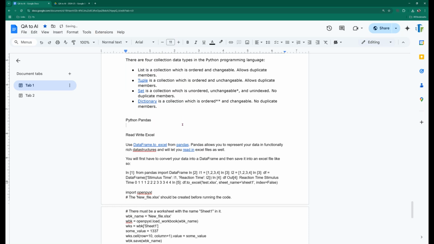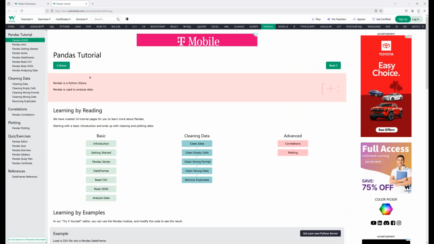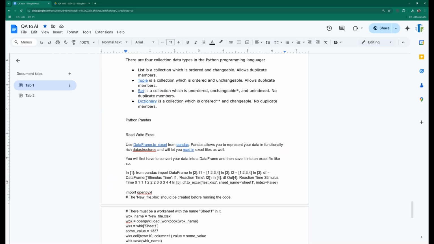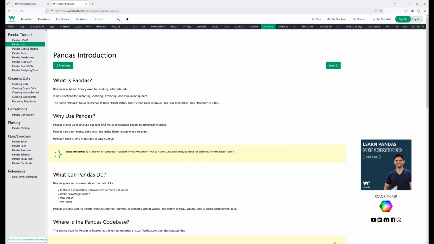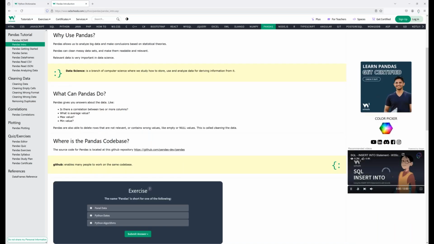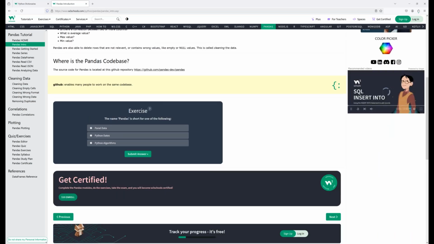Python Pandas. That's where I'm going now. And let's go to the next topic in here. Just a few things that I want to show you there, Steve, and then we can get going. So a lot of introductions, things like average, minimum, maximum, or correlation between columns, all of that. The whole Pandas library itself is on GitHub as a code base. That is where we're primarily importing it from.